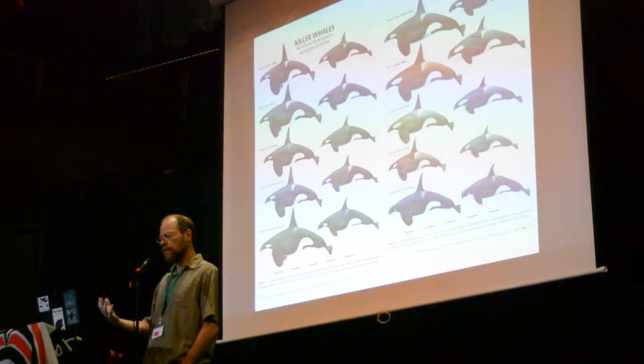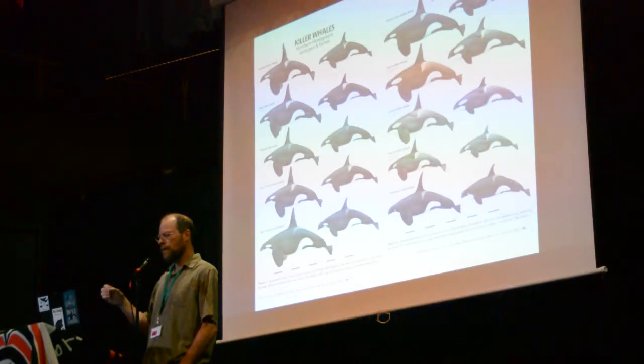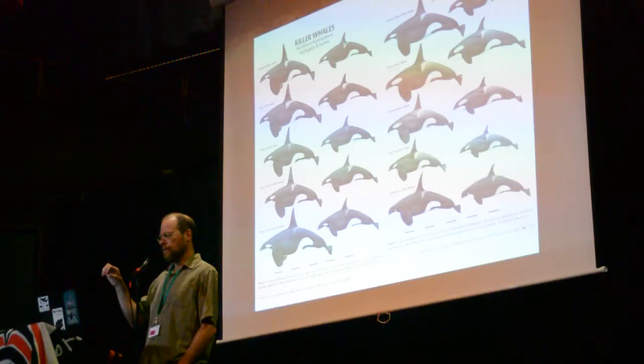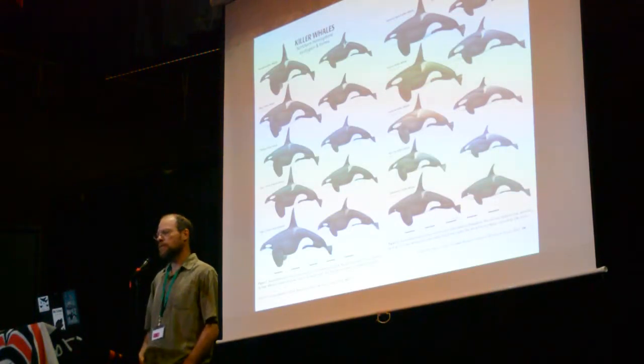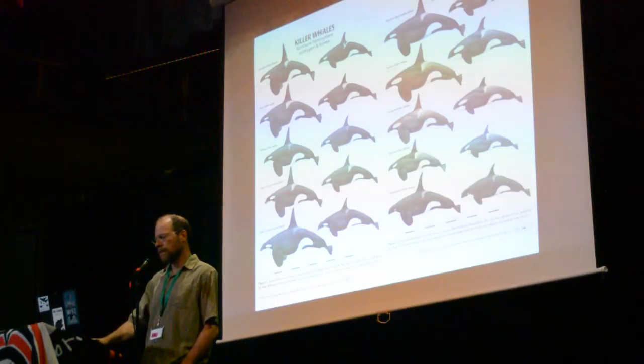The way that these ecotypes have formed may be related to the matrilineal structure of a lot of these populations, where a small population might go through a population bottleneck, and by going through that small population size, it's an opportunity for the population to change ecologically and behaviorally in a way that makes it different from other populations.